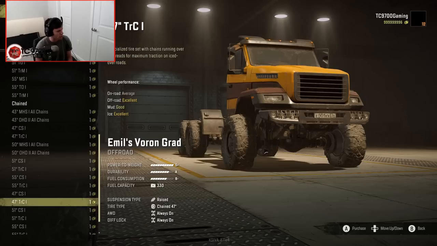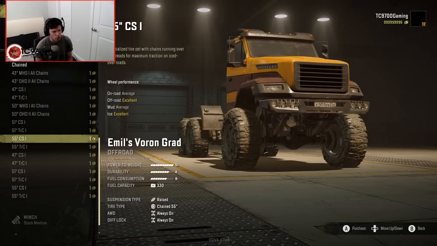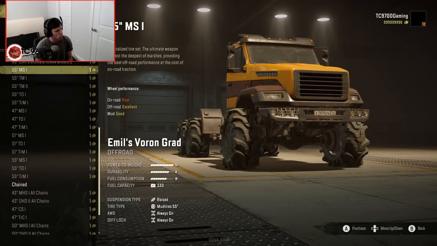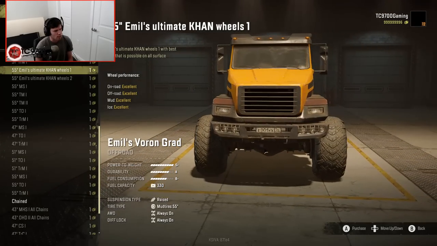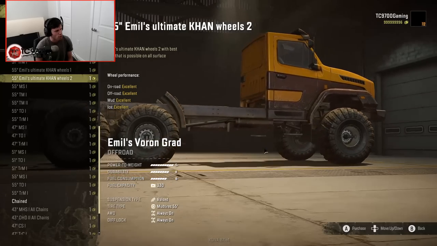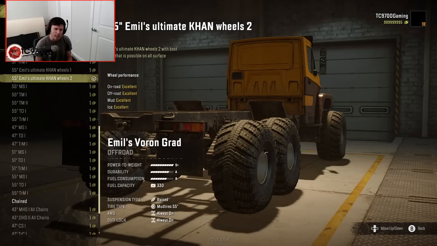Are there any more special Emile edition wheels? I'm not gonna throw the chained ones on it right now, but I think I may do Emile's Ultimate Con Wheels 2. Let's see, because, oh my god, on-road, off-road, mud, and ice are all excellent. I like the sound of that. Excellent. All round. Perfect. Sometimes.